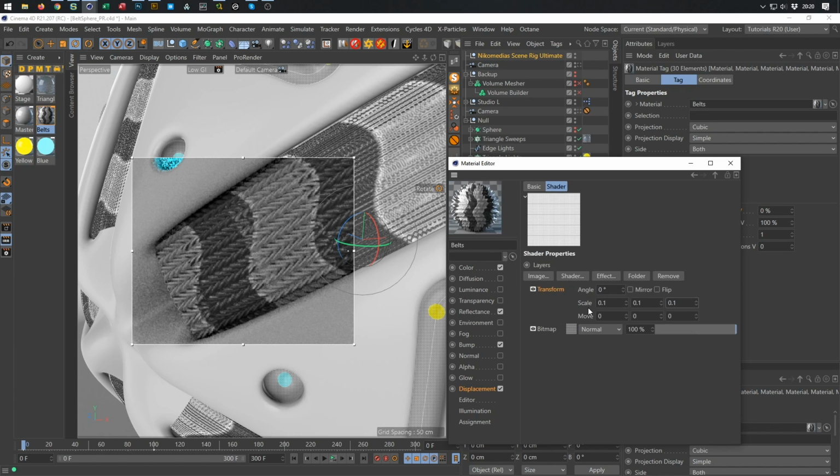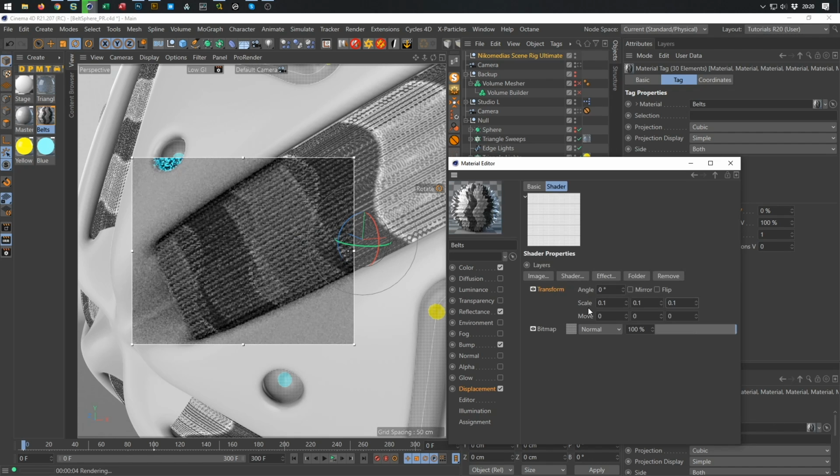Let's see how this looks now. Yeah, but somehow we see here tiling. That's not so nice. Yeah, that's the problem because we cannot.